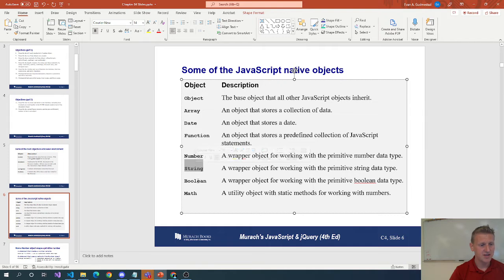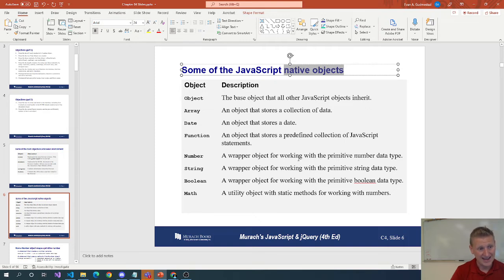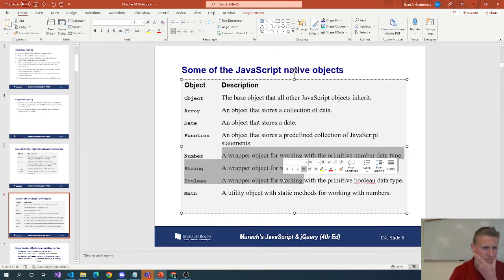Numbers, strings, and booleans. Now these are interesting. These three are known as wrapper objects. So they are native objects and wrapper objects. Well, if you remember, number, string, and boolean were referred to as primitive data types.